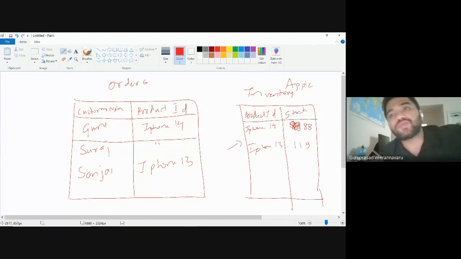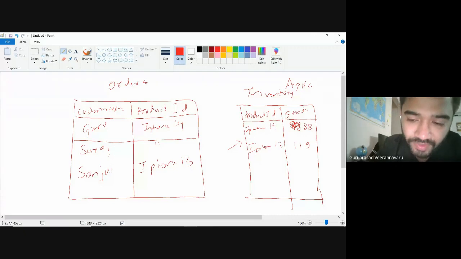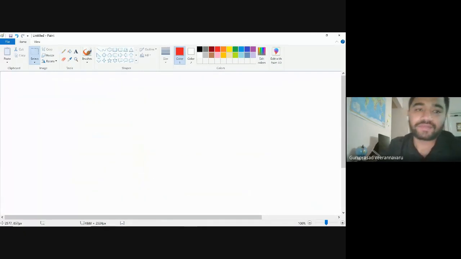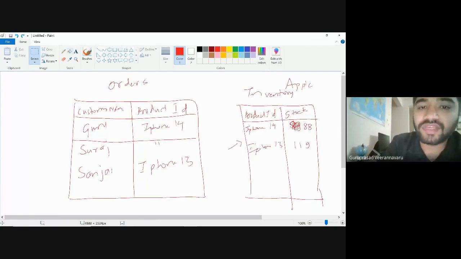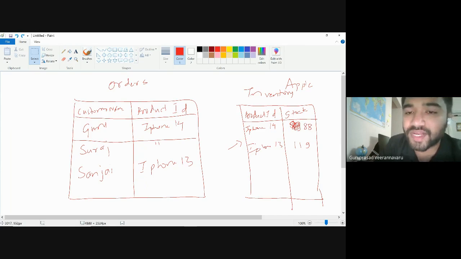Let us say I have another issue. Let's say we are in a bank. But first, you understood this example, right? Every time I'm inserting something into the orders table, whenever an order is coming, I want to reduce the inventory. If the order is getting created, it means one more person won't be able to get the item because somebody has already taken it. So this is one example.